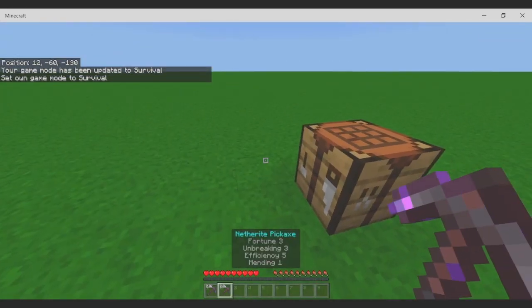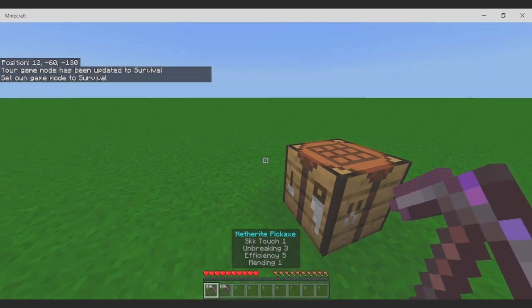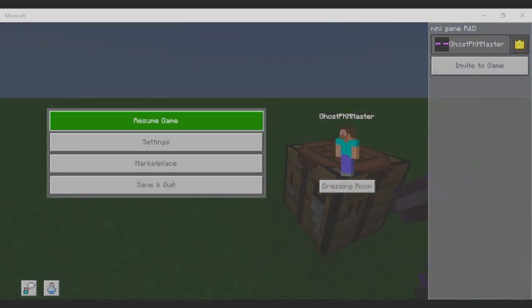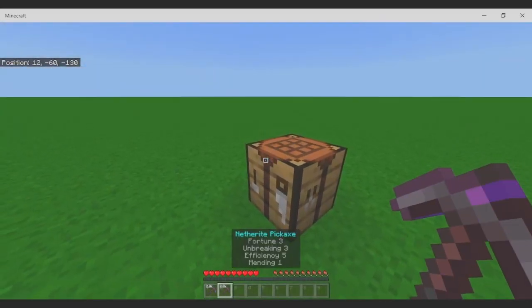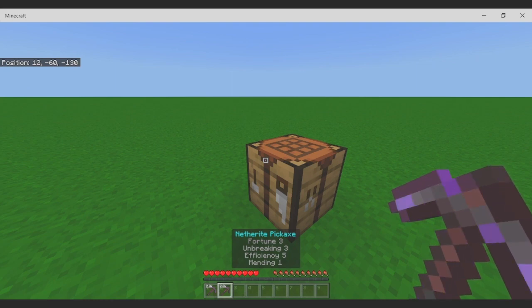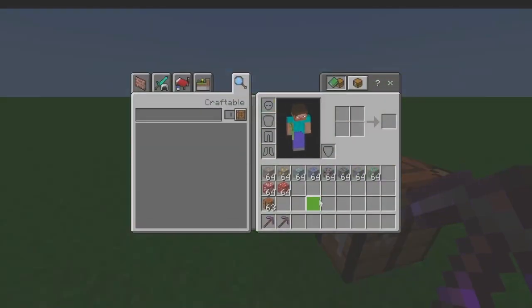So these are pretty much exactly the same. They both have unbreaking, efficiency, mending. The only difference is that one's got Silk Touch and one's got Fortune. And if Evas could not pop up, that would be nice. So first, we're going to take a look at all of the overworld ores.